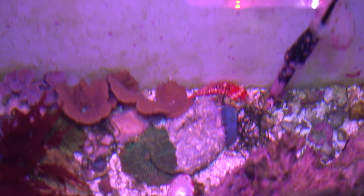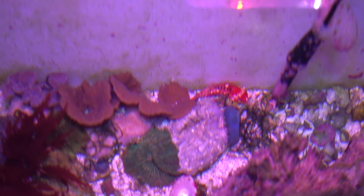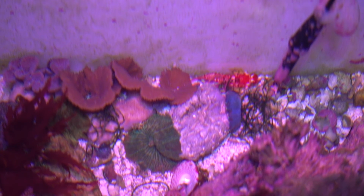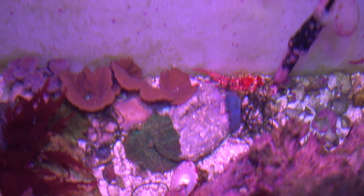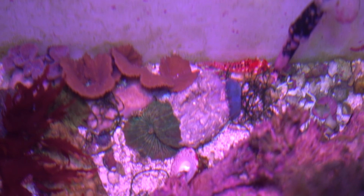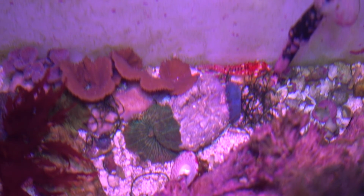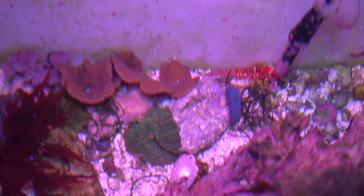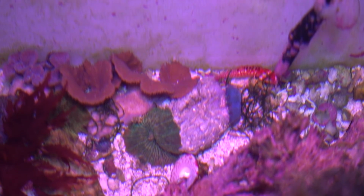So I've seen these guys from time to time, and they're always priced really high. Except for some reason this time at my fish store it was $25. And I know the pricing for them online typically has been kind of all over the place. But for $25, this is a really, really good price for this guy. And also, he is tiny, and I like small fish. I like watching them grow up.